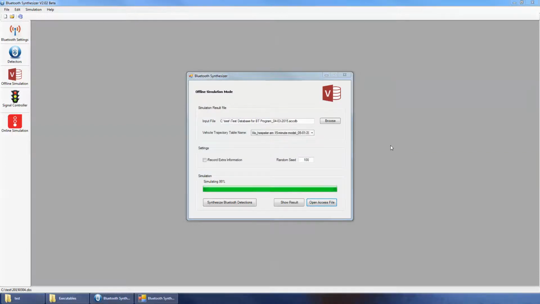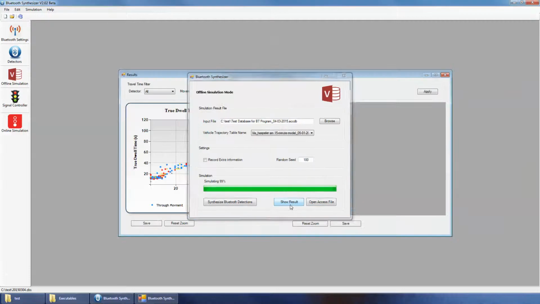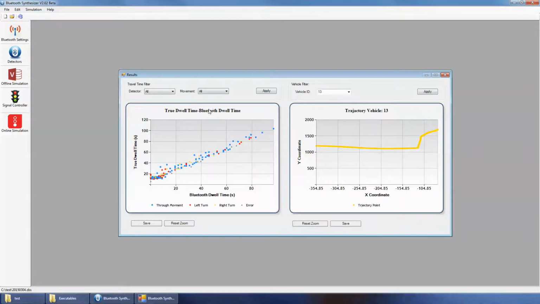So my program is finishing the simulation. The simulation has been finished already. So I can simply press show results and it will show me the two charts. Then on the left I have the true dwell time of Bluetooth enabled vehicles in the vicinity of my Bluetooth detection versus my Bluetooth dwell time.